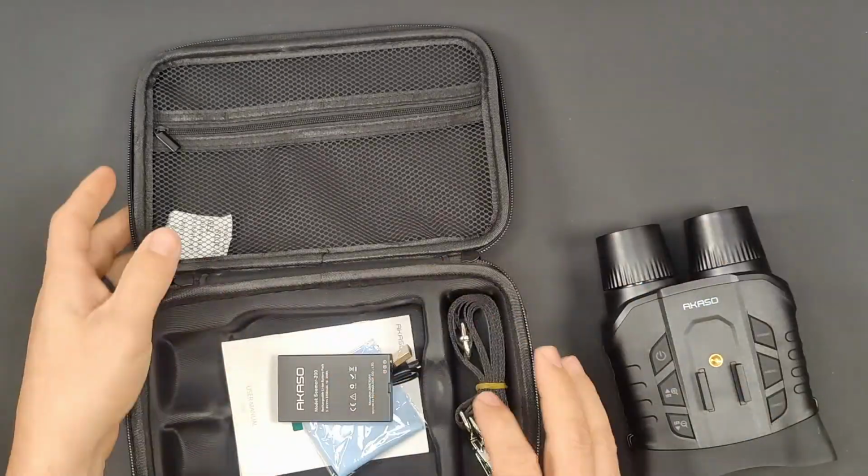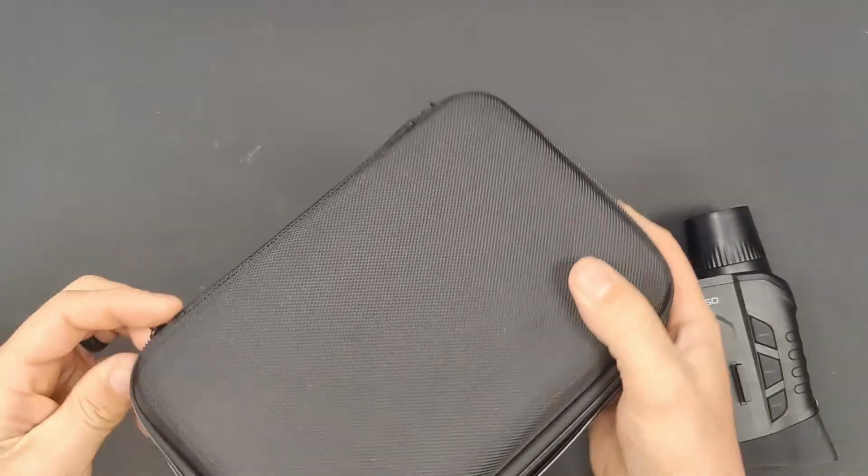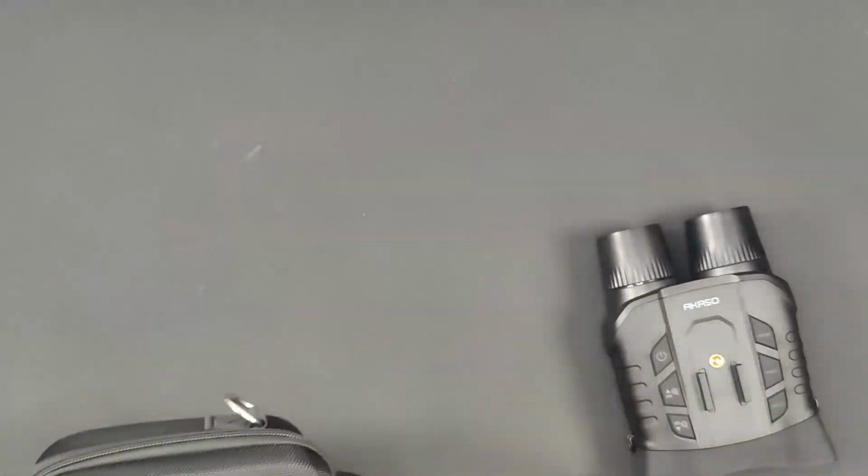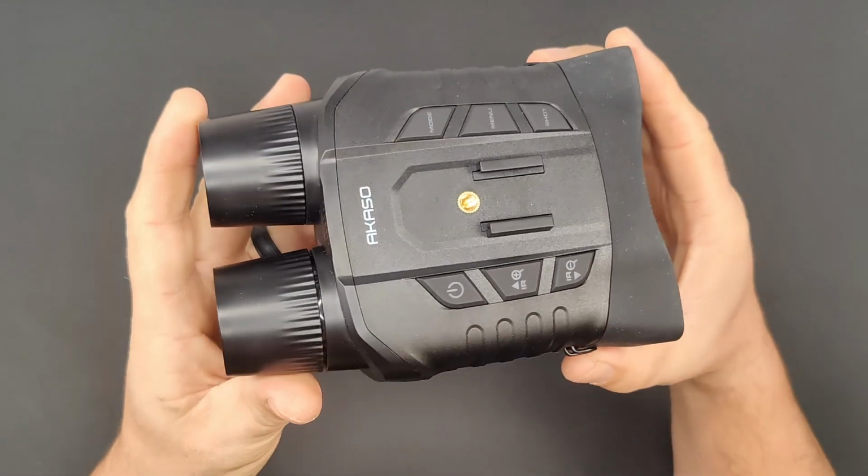So I do want to get this out of the way. This whole box, or the carry case, works really, really well. And I'm super glad that it came with it. But let's zip that up, get this out of here. And then we can focus on the actual Akaso Seemor.